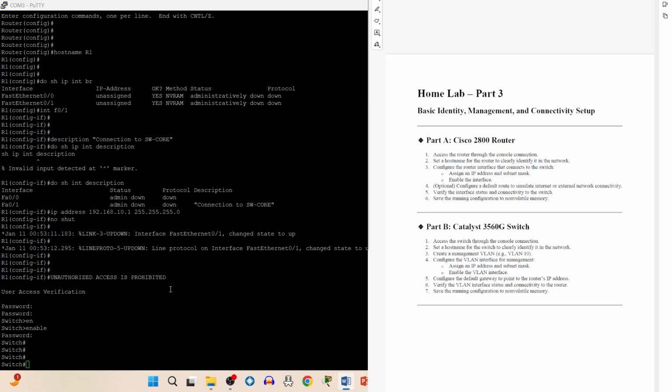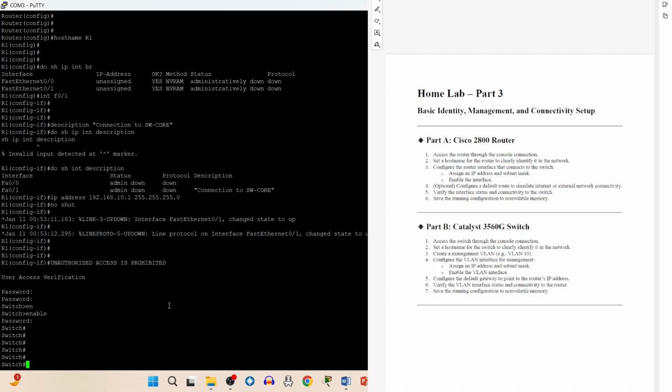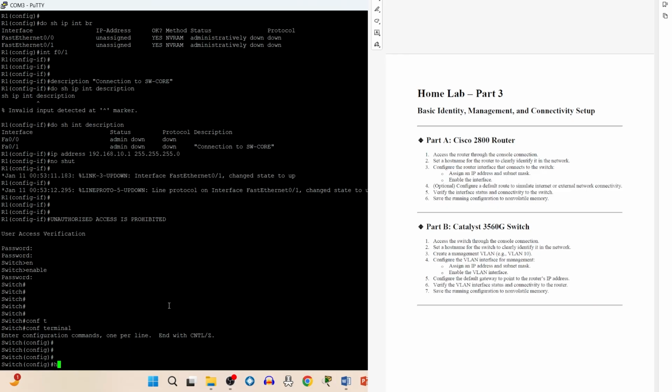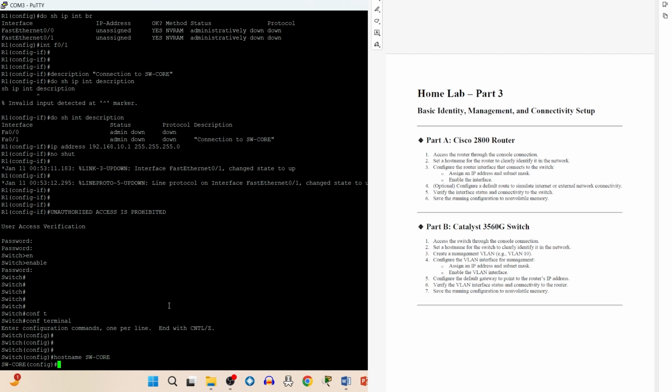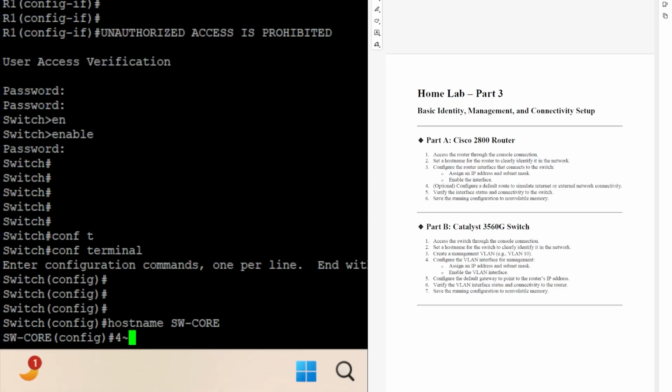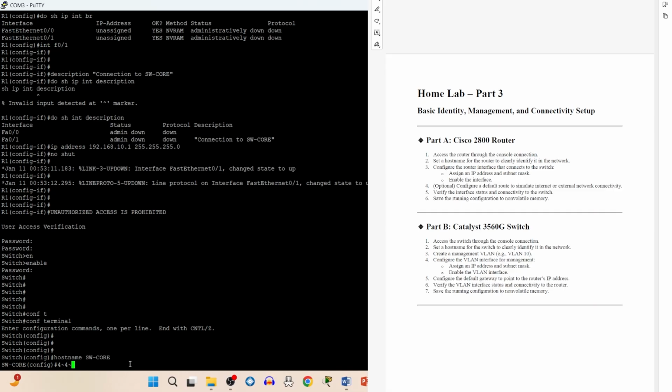Same thing, we need to go to global configuration mode and type hostname SW-core. That's the name of the switch. And if we zoom in, see here, SW-core.